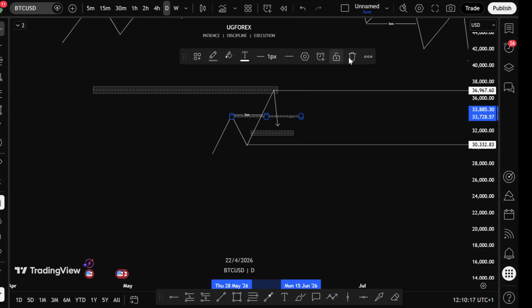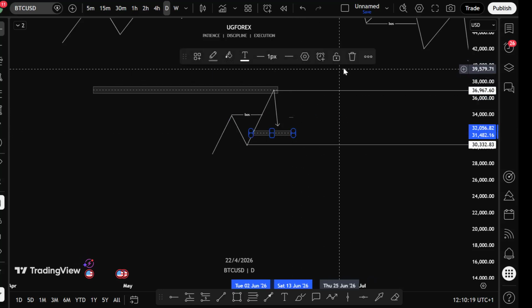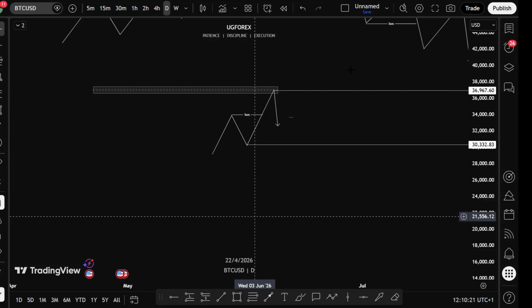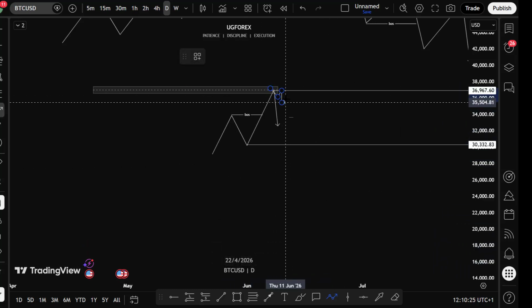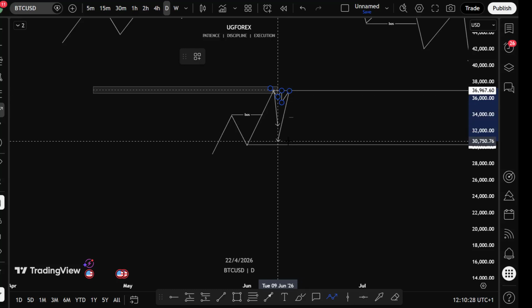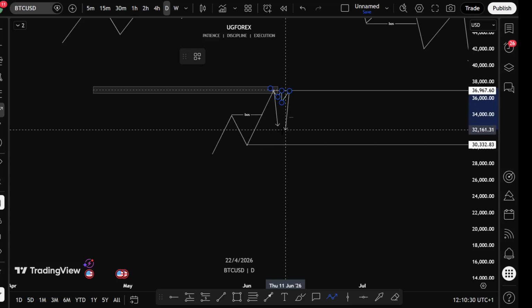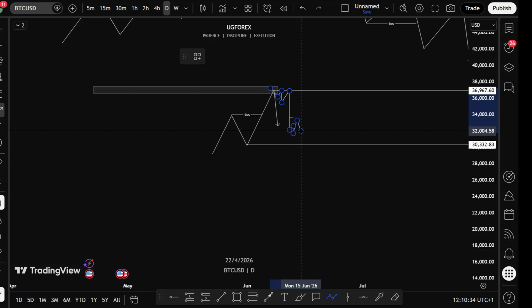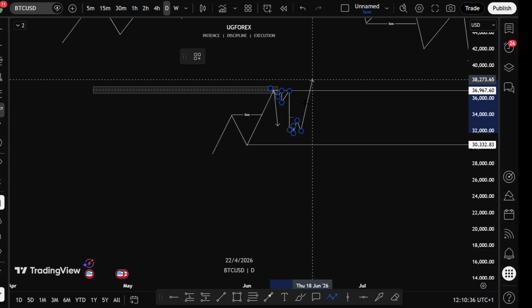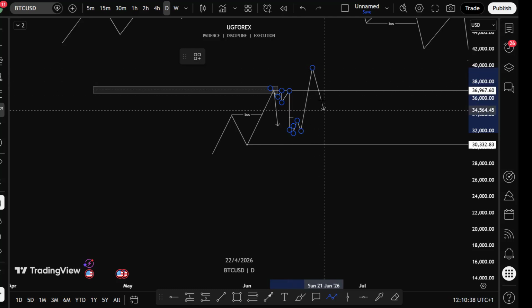Now this is the basic structure you want to see. When the market does this at the top, you can go to a lower time frame and look for your entry model. Take your sell to the point where it gets to the POI you want to buy from, and wait for your entry model on the higher time frame down here, and take your buy to take out this high and create a new high, so the uptrend continues.